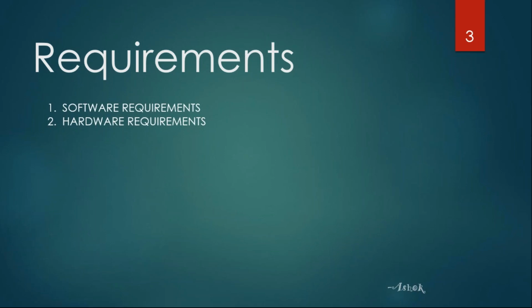Okay, coming to the software requirements. Whenever they ask you about software requirements, we will specify, okay, I need Automation Anywhere, so and so version. You will just mention the software requirement. RPA needs Automation Anywhere software and Windows 7. For Automation Anywhere, we need Windows 7. That's it. We will specify these two.